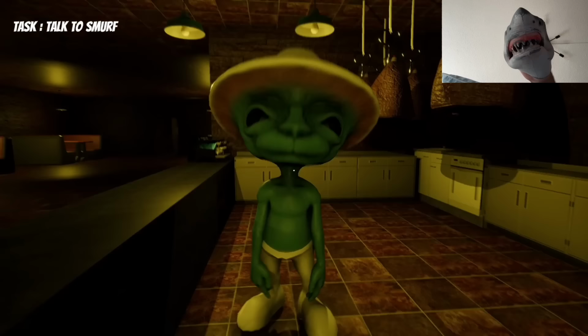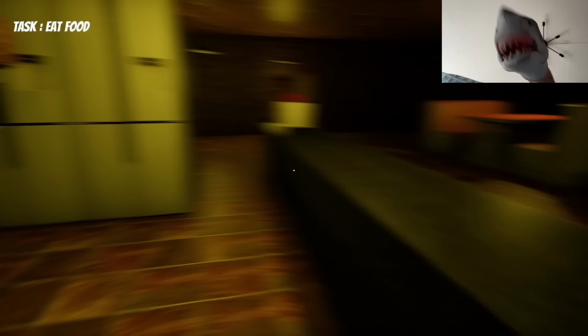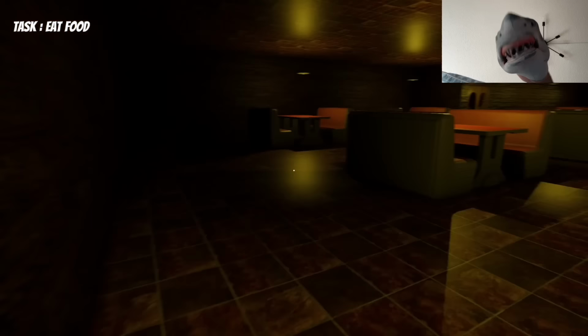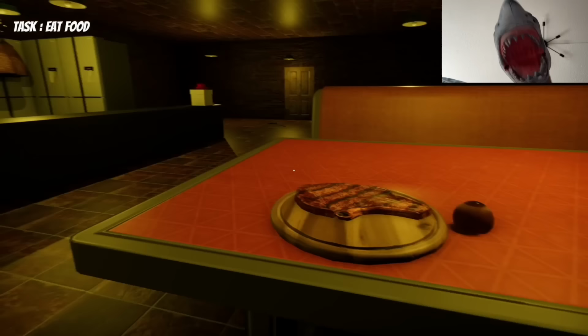Go eat your food, it is on the table. Okay, thank... Don't thank me now, you may regret it soon. What? Task, eat food. I may regret it, then I'm not gonna eat it then. If I may regret it soon, then why would I eat it? Okay, looks like the meat is on the table. Wow, it's steak. It looks really good. That's a steak, by the way.